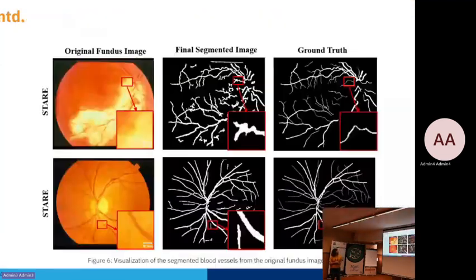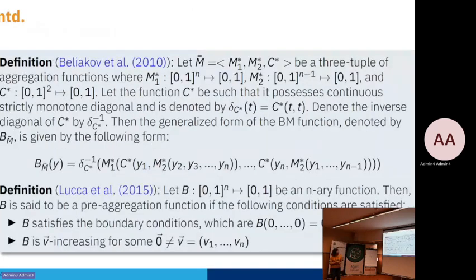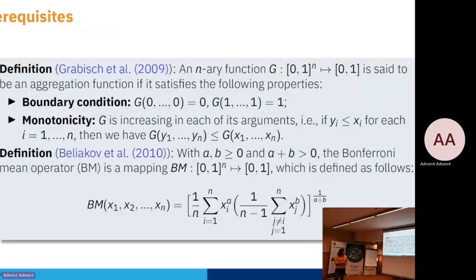If you see the definition of the bonferroni mean, let's go with the definition part. Here, if we have n number of elements, it tries to interact with the other n-1 elements. If we take any other operator like the maximum or average, in the average case we are just giving equal weights, and in the maximum case a noisy pixel can have the maximum value. If we directly implement the maximum function, it will choose this noisy pixel, which is a false positive, so it can affect our decision making.